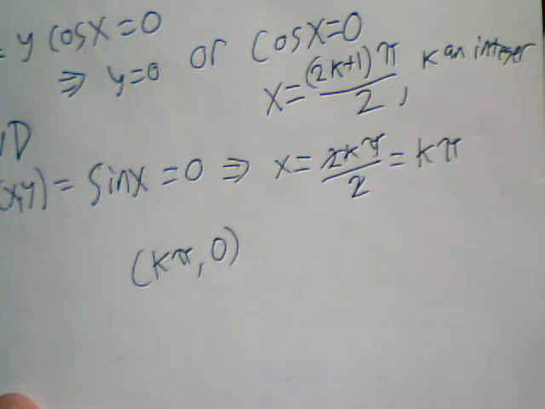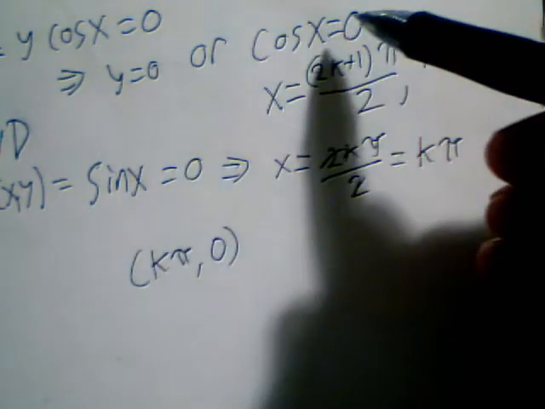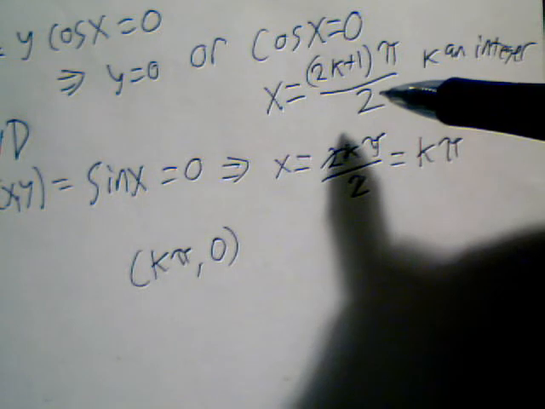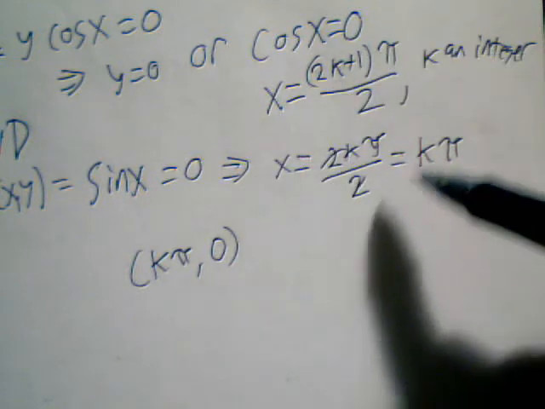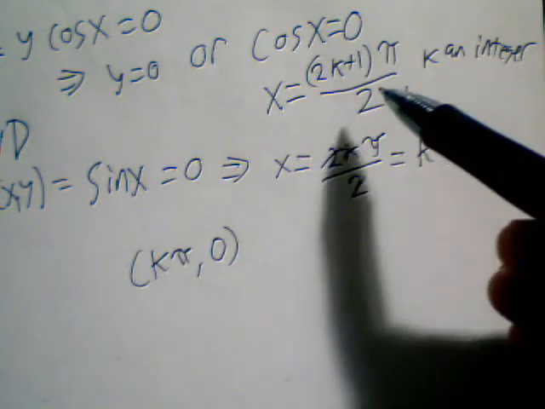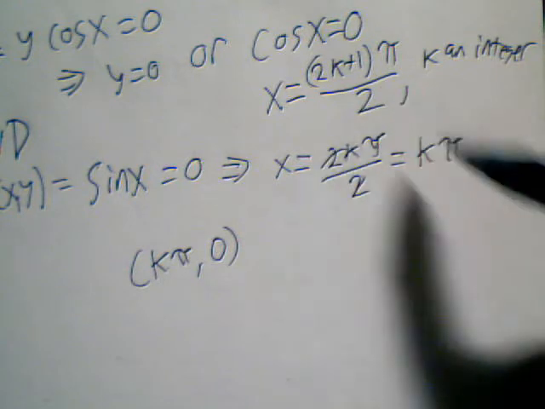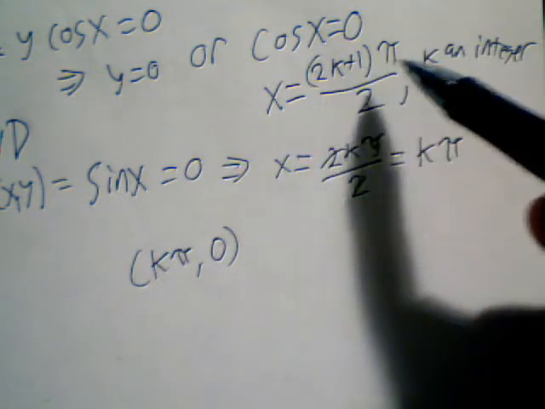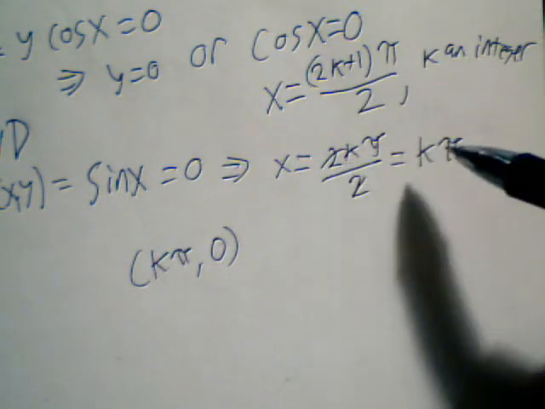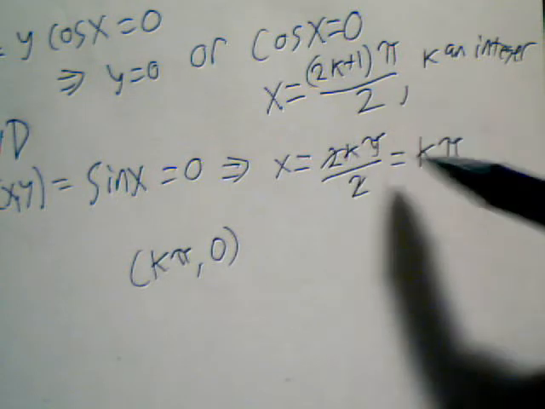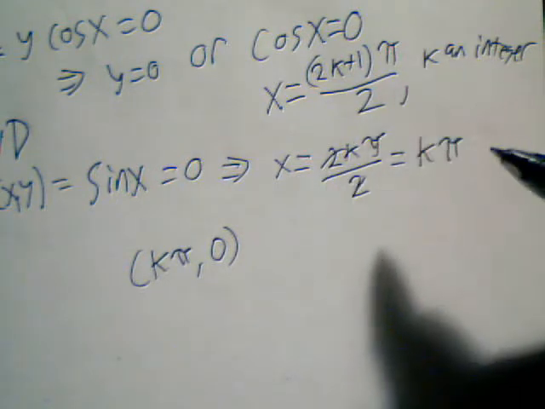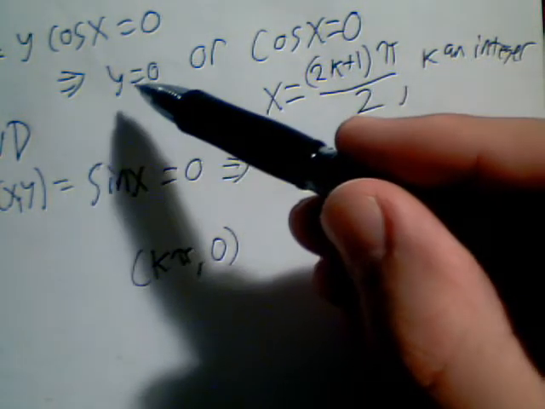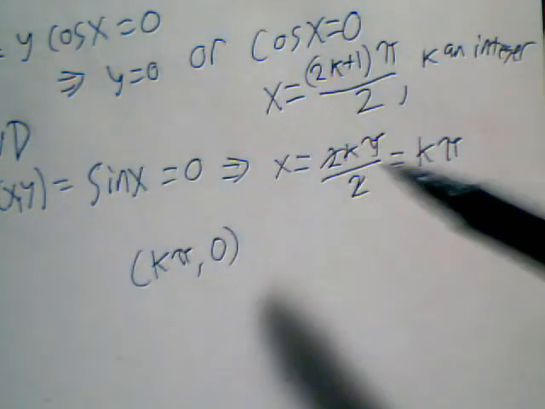And so that's all my y equals 0. Come over here. Now x is (2k plus 1) pi over 2, so I need that to be true and this to be true: x is k pi. But you can see these are kind of at odds with each other. I can never have x be both (2k plus 1) pi over 2 and k pi. These are all different parts of the unit circle, so I actually can't have this and this. So my only cases are where y equals 0 and this is true.